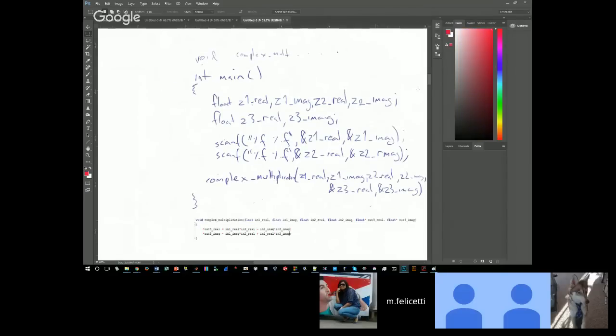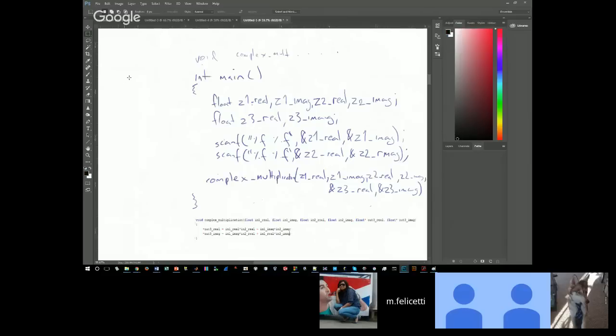Okay, so how many things can we return from a function? Just one. So how many things do we need to return? Two. We need the real and the imaginary part. So in this function, we need to return 2 things, but if we use return, we can only get 1. So this is where pointers come in. It means that we can return more than one thing from our function.